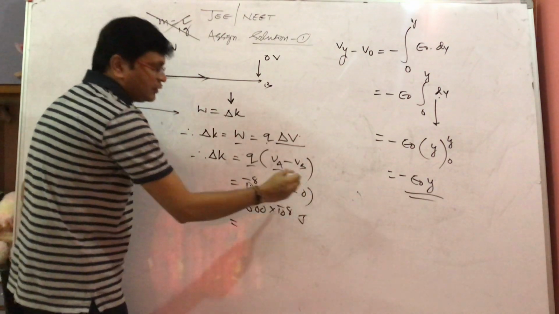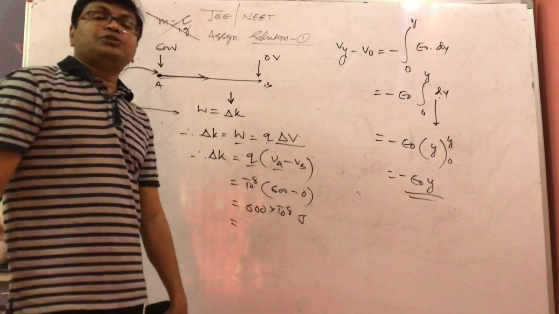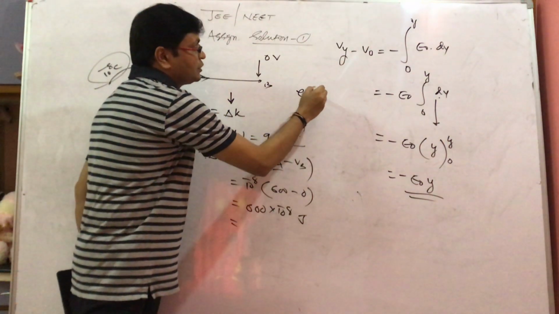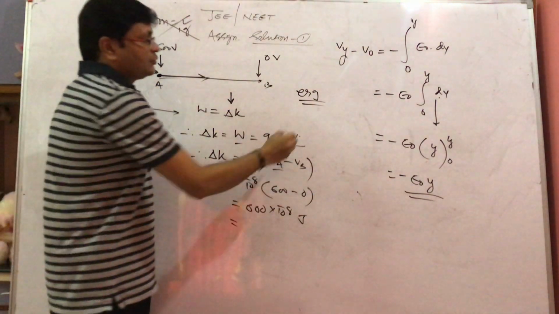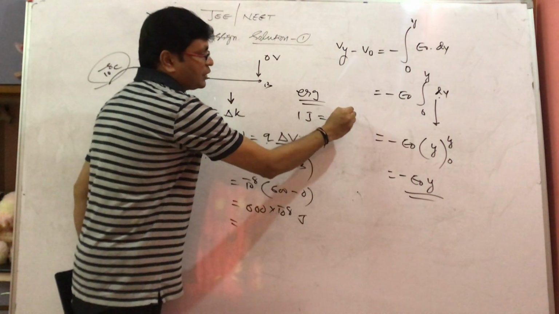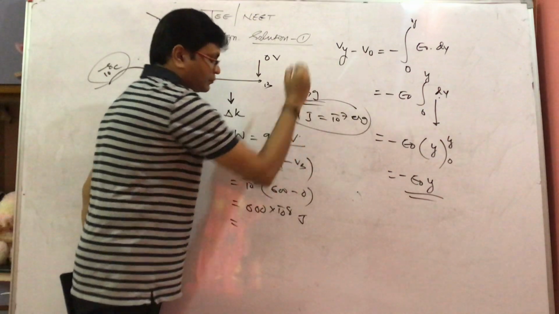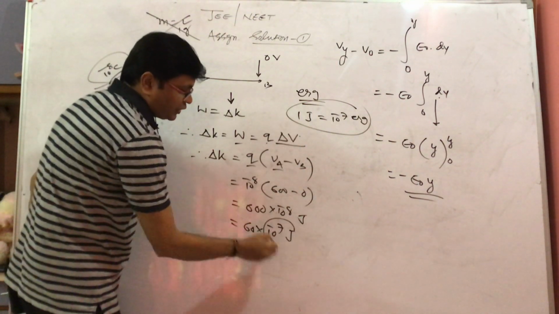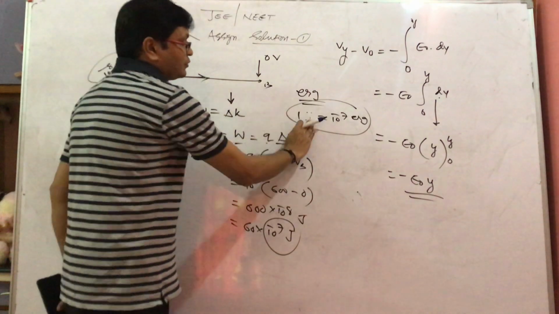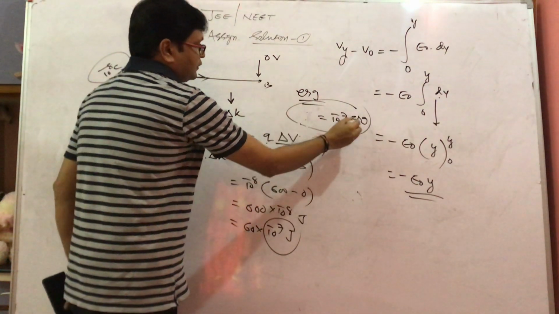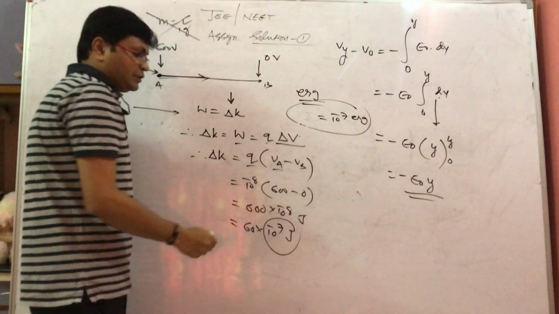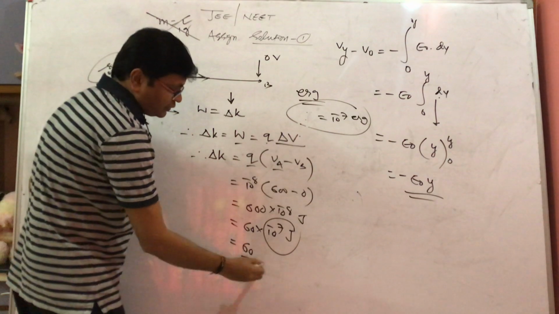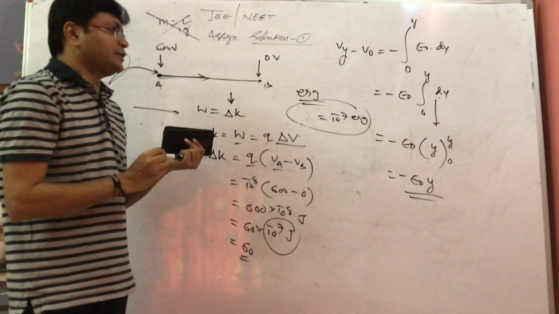Here the unit is joule. But if you observe the options, you can see that the answer is given in the form of erg. It is the CGS unit of energy. You know that 1 joule is equal to 10 raised to minus 7 erg. So here, to satisfy this 10 raised to minus 7, if you remove the 10 raised to minus 7 joule, it is 1 erg. So here 60 erg is the right answer.